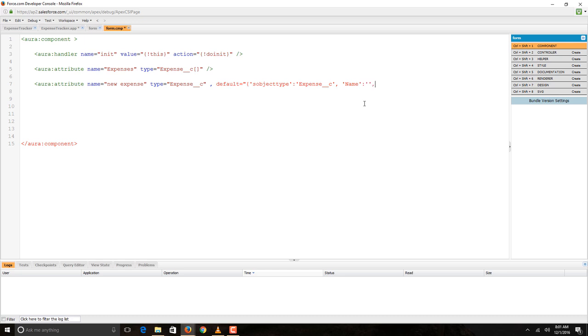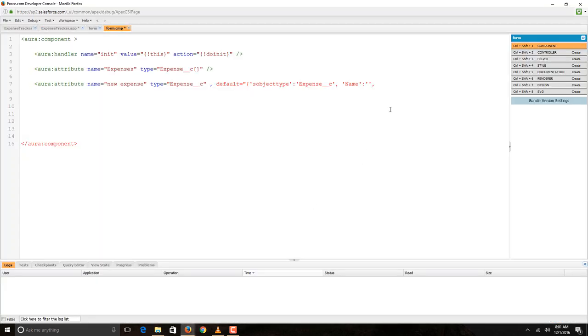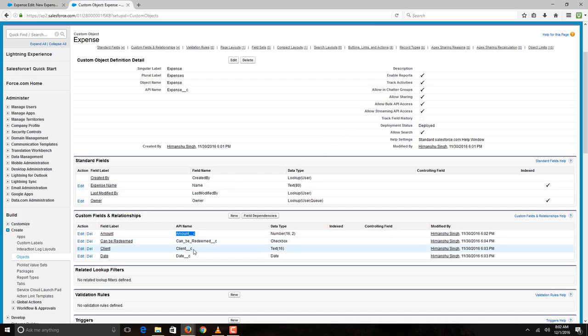Then next, we have amount. It's a numeric field, so we need to specify 0 here.